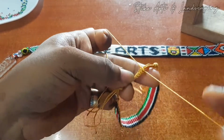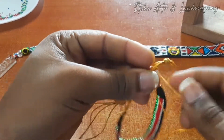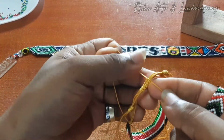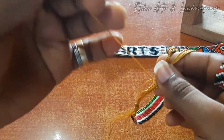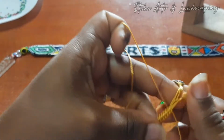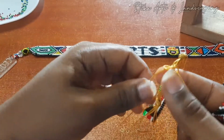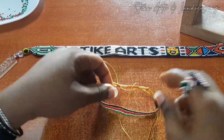And remember, in art, there is nothing that is supposed to be done exactly as you see in the tutorials. So you can come up with some more creative ways, some more creative patterns, and you can have your own unique thing. Remember, art is all about uniqueness, and there is no formula or specific route that you're supposed to take exactly. So you can come up with several creative ways on how to do this, and feel free also to share if you find an easier way. You can comment down below.